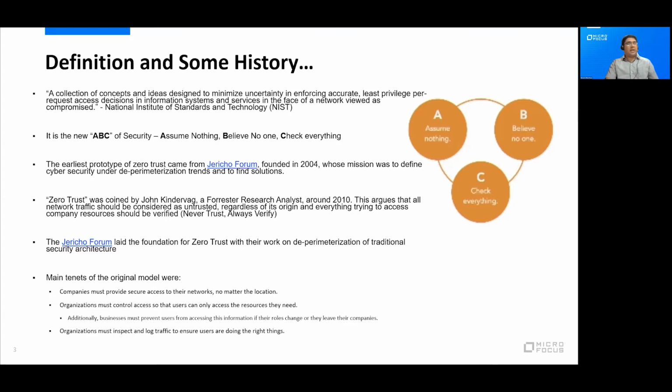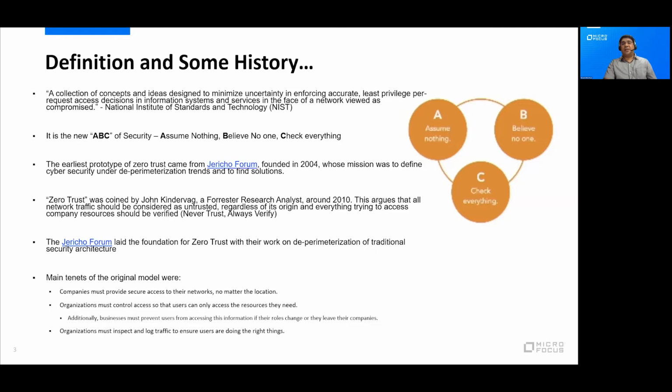So some of the basic principles or tenets include that you must provide secure access to networks. Companies must, and we can understand the relevance of that in the past 2-3 years that have really changed the landscape of how we work, right? So we have seen several challenges, and companies have come across really interesting scenarios, right? We have friends, or multiple people living in the same home, accessing corporate networks from their wireless networks, right? So it brings new challenges to the enterprise.